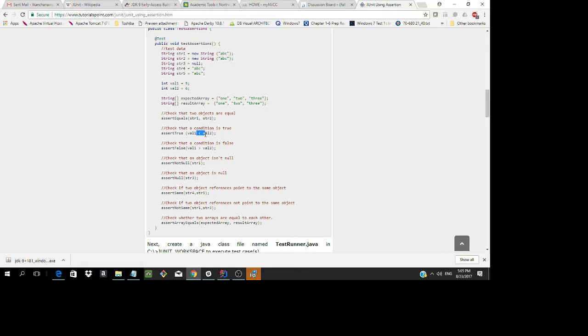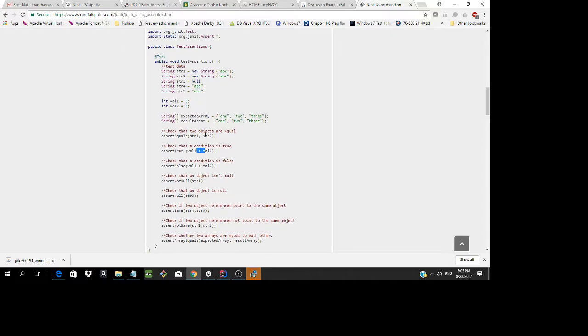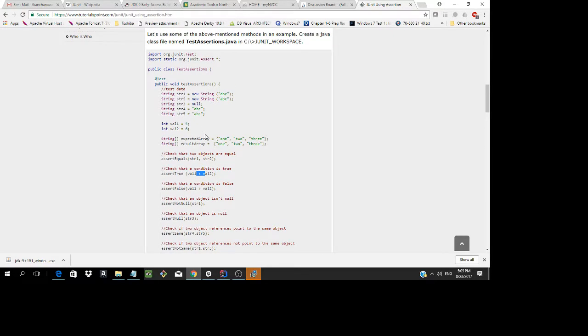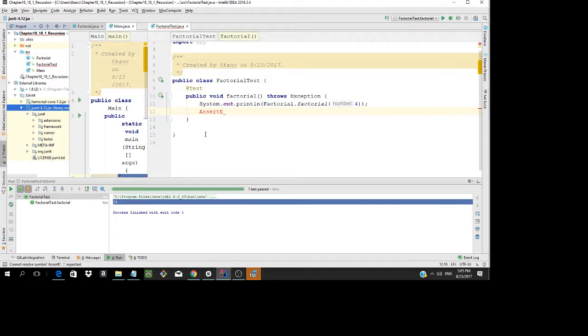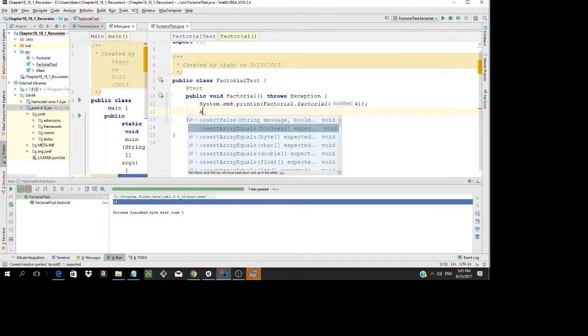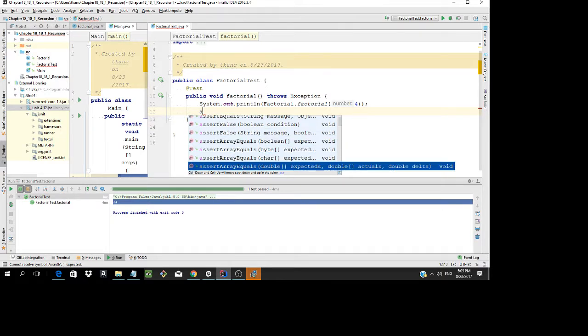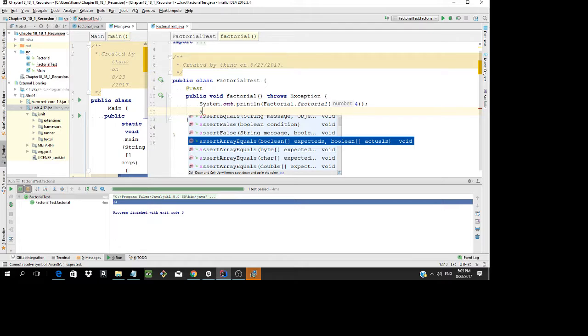Okay? Let's see. I'm going to see if I can test assert. Right? Assert. These are the lists that we just looked at. AssertArrayEquals, you can compare two arrays.